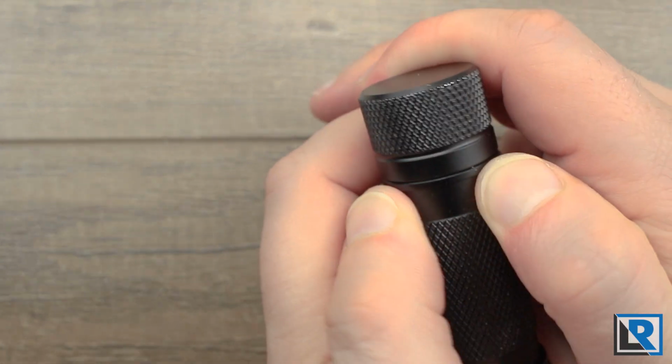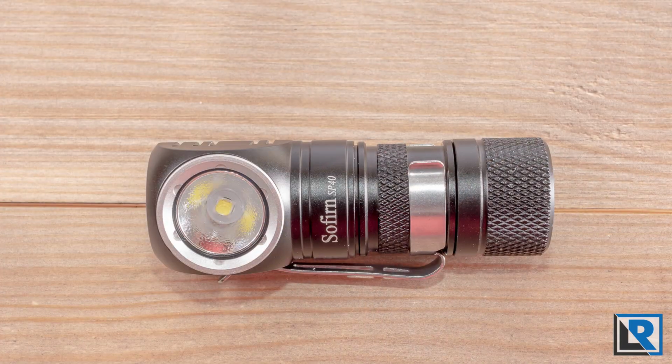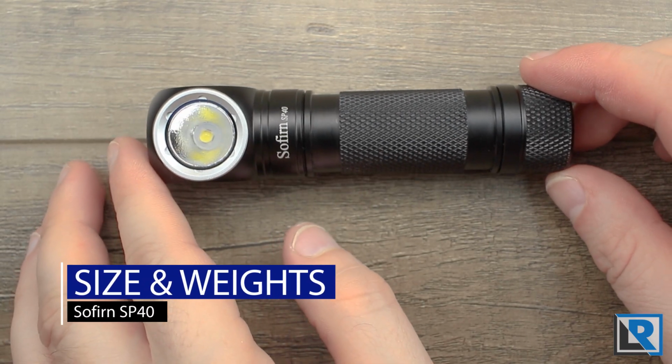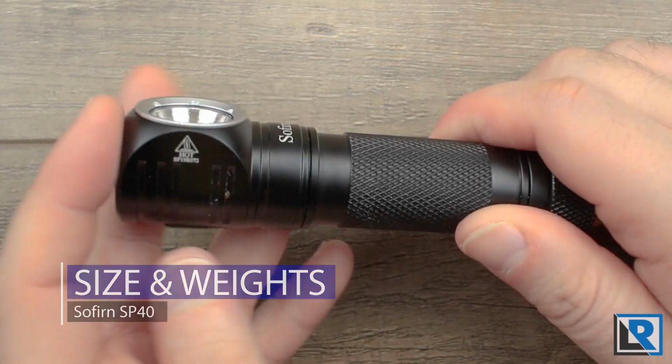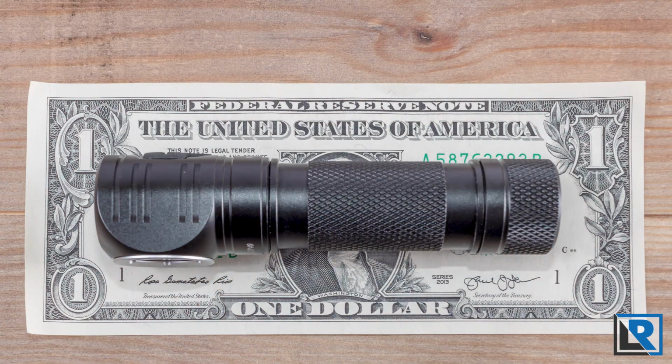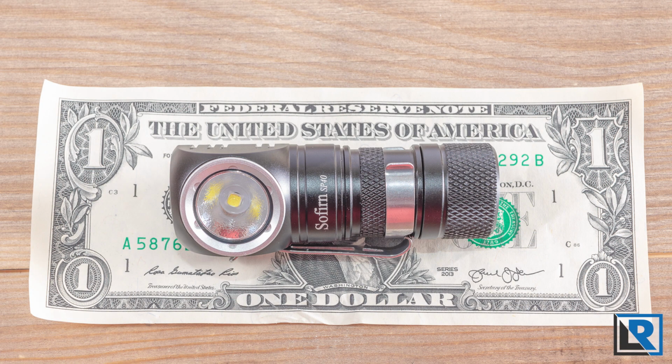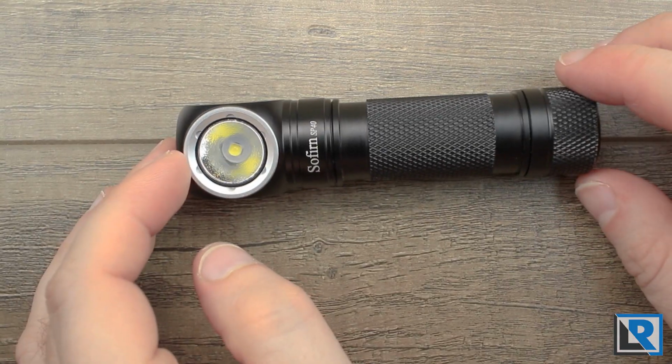This does take quite a bit of force to take on and off, so I don't think it's going to slip off easily. So I measured the length at 107 millimeters, width at 22 millimeters, and head width here at 27 millimeters. Weight with the included 18650 battery is 105.4 grams. With the headband and battery, it's 141 grams.